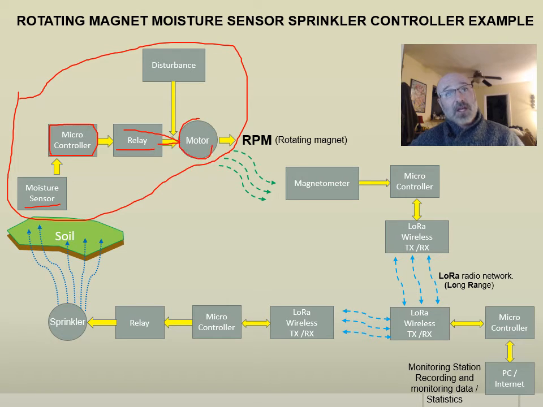Now, we're going to think of this in the most simplistic case here, where this is going to be set at 1 RPM. It's either going to be on or off. So basically, this is just a binary signal coming out of this by a rotating magnet that's going to be received by a magnetometer. So let's just say the soil was too dry. So once that information said, hey, our moisture sensor here, the threshold is below what we consider to be enough moisture content, so it's too dry.